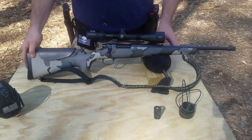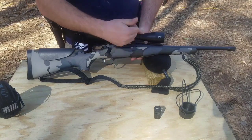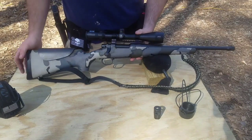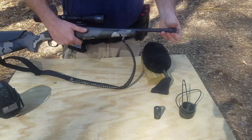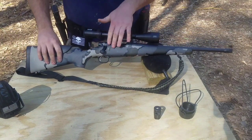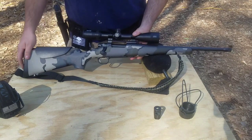This is a Remington Model 7. You'll notice it's got a little bit of pollen on it, because this is springtime in the South. Everything has pollen. It's a Remington Model 7, chambered in 308. It is a threaded model, which is kind of odd for a Model 7, so you've got your standard 5/8 by 24 threads on the end there. And what really makes a difference is this unusual Kuiu Vias camo. Hope I'm saying that correctly.